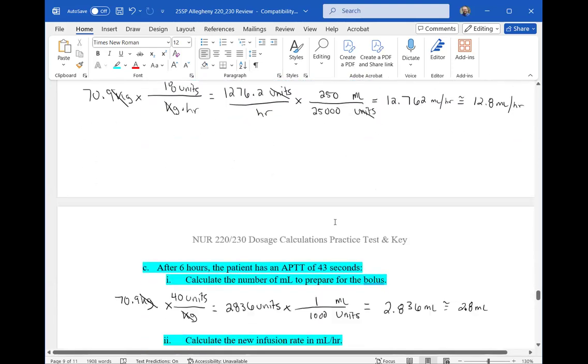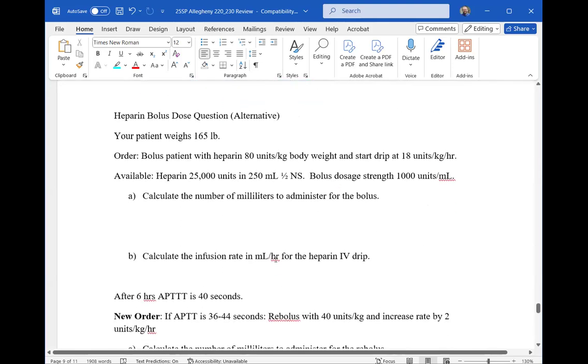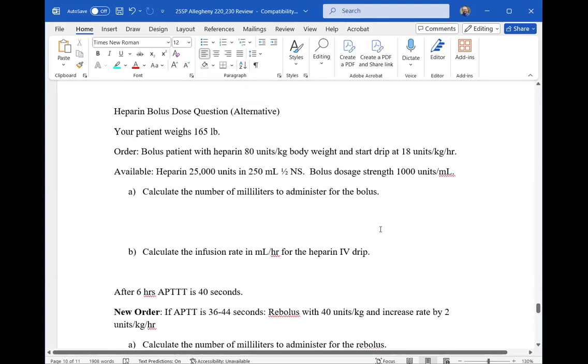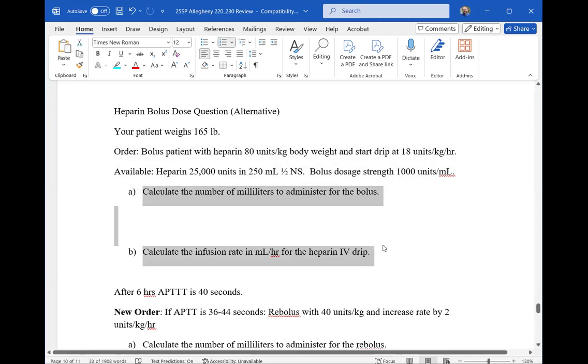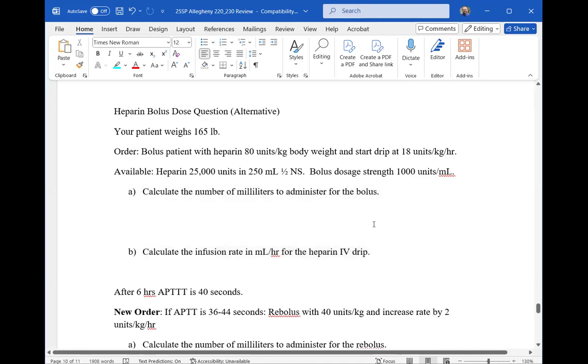All right. Now, I wrote some of these in a condensed version, and this is what I hope we're moving towards. You can see that I just condensed everything. And this is what I think you're going to see. You might see that whole monstrosity of an infusion rate, but I think they're just going to ask you these two pieces of data. They're going to ask you to calculate the initial bolus and then to calculate the initial infusion rate and then move on to the next question.